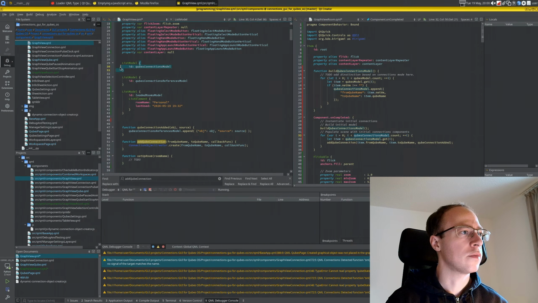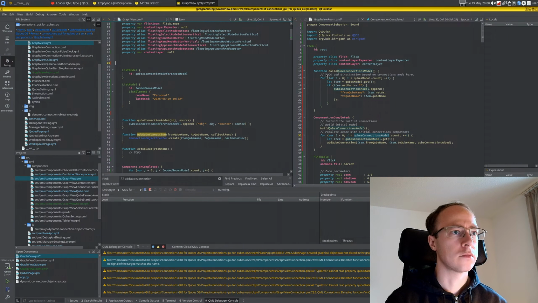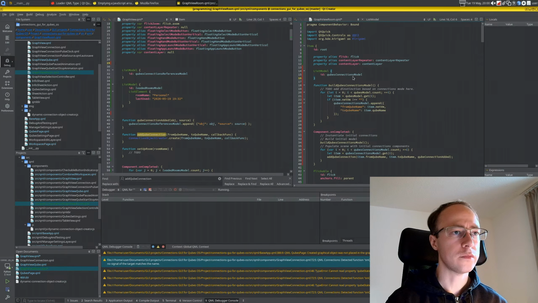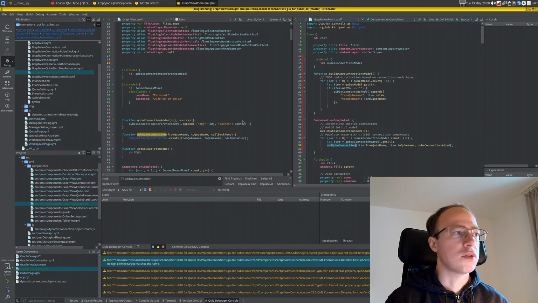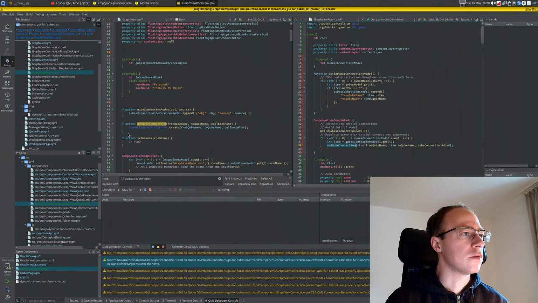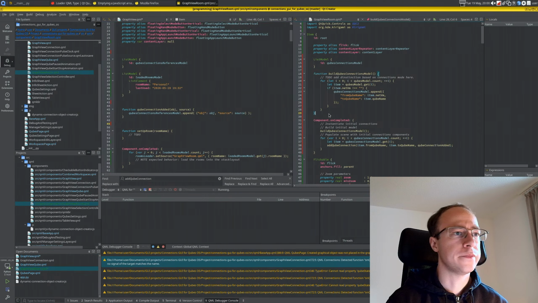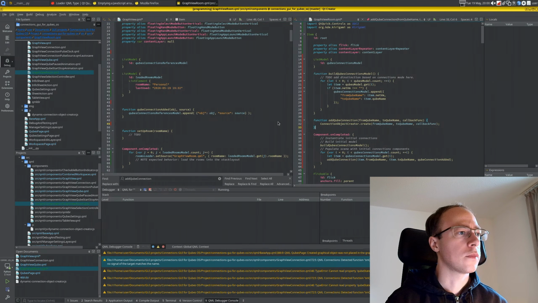Let's do one by one. Need the add cube connection function. Callback function, this cube connection added.